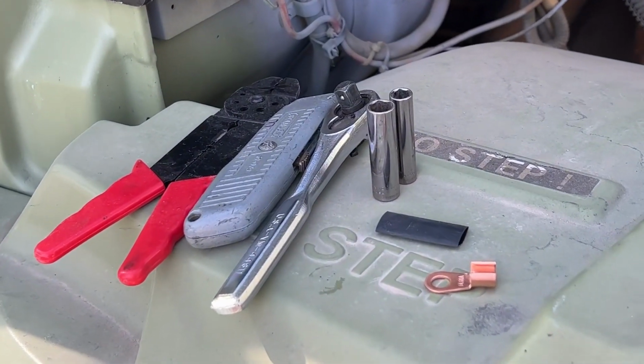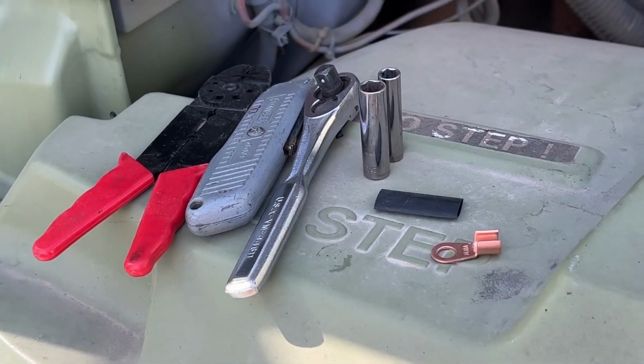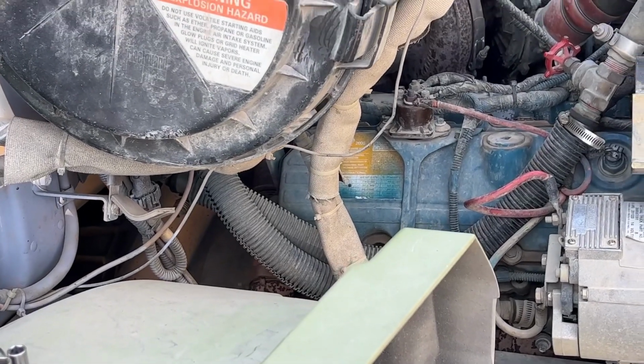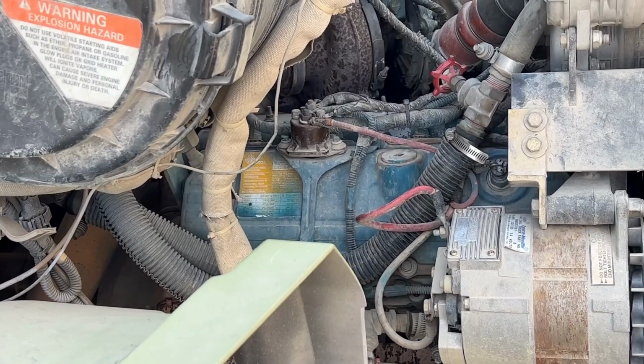I just need three sockets. I think there's an 8, 10, and a 13. Should fit all three of those bolts on there. So we'll get set up here and see if I can take that off without breaking something. So, be right back.